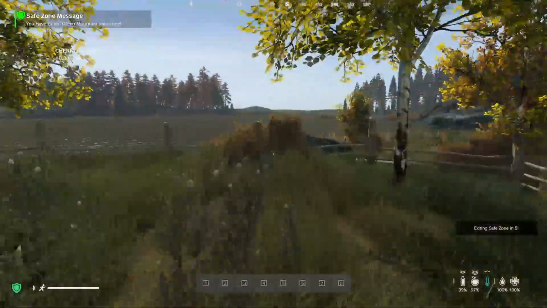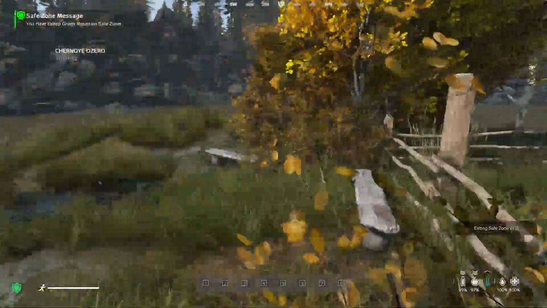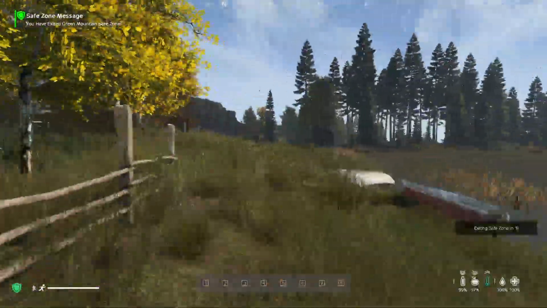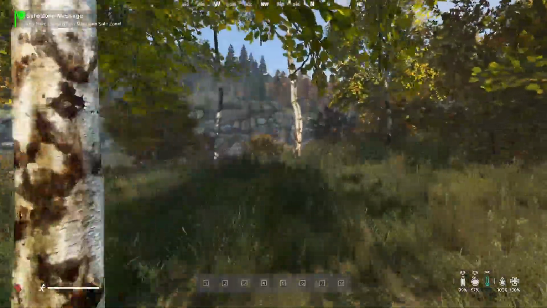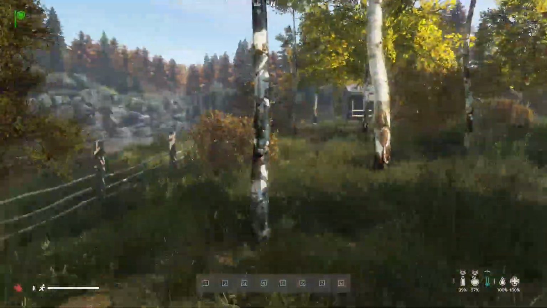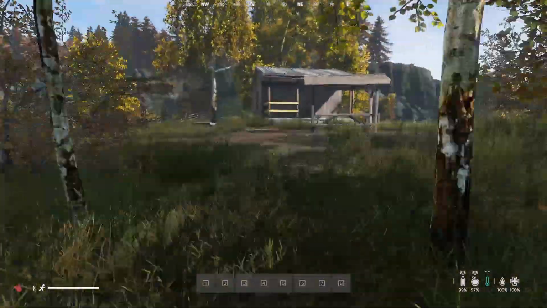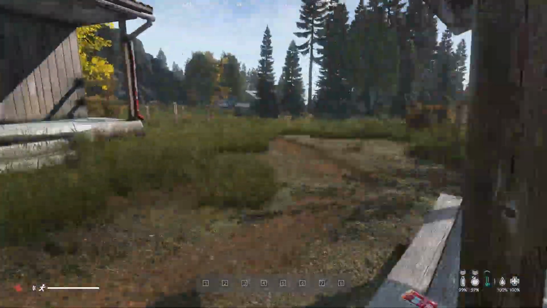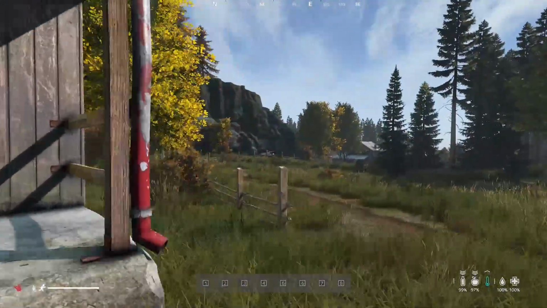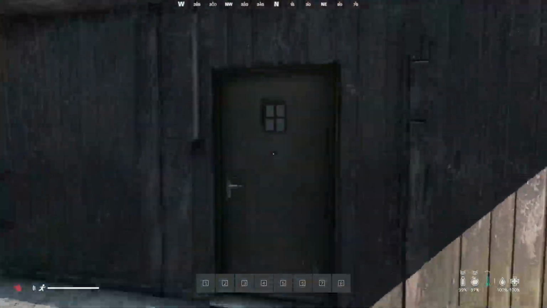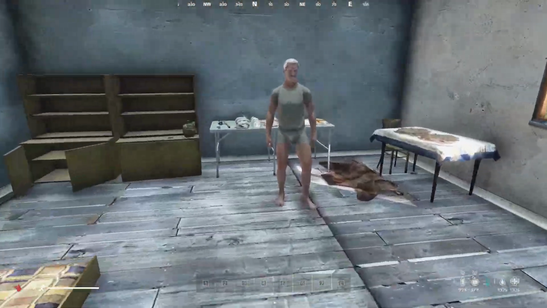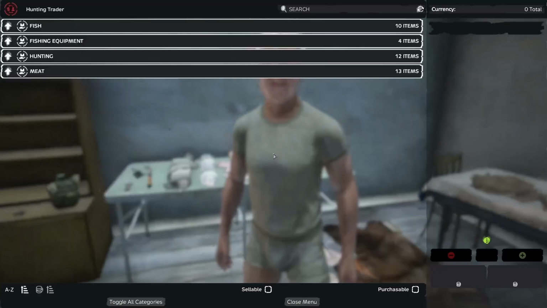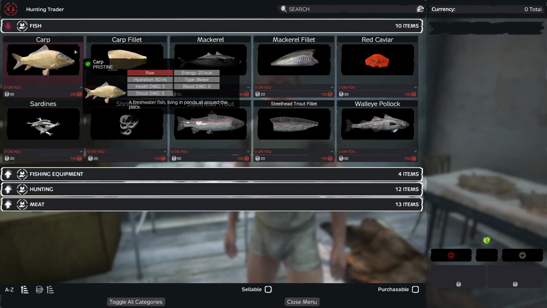Oh, it didn't work. Or wait, am I in the right spot? No. There it is, I was in the wrong spot. So this is where I loaded it on DayZ Editor Loader. There you go, Hunting Trader.